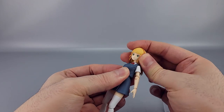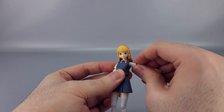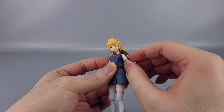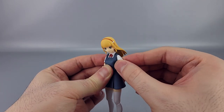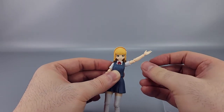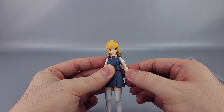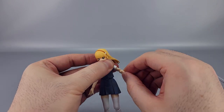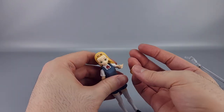Ball joints on the shoulders give you left and right, up and down, and waggling. The shoulders can rotate around and go outward. Because of the way they're designed, you can get a little bit of butterfly-joint action going on if you want more arm range — you have to twist and work it a bit. There's a swivel at the sleeve, a swivel at the elbow, and the elbow can bend about that far. And yeah, it really doesn't take much for the hair to come off.